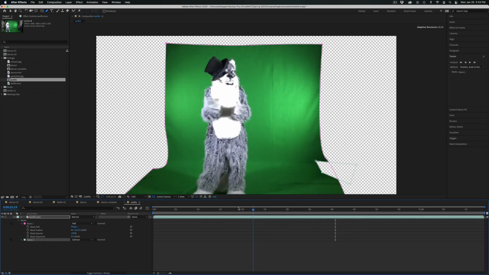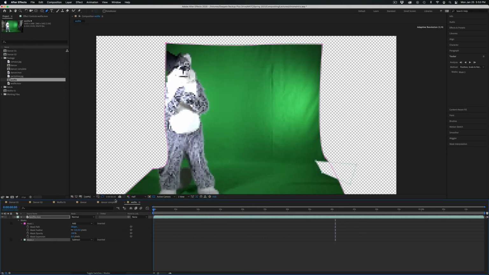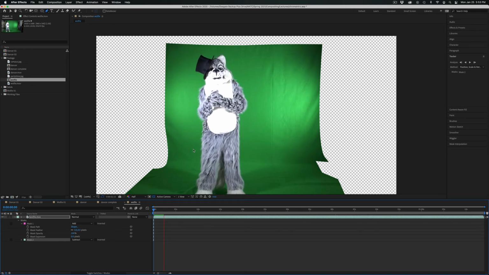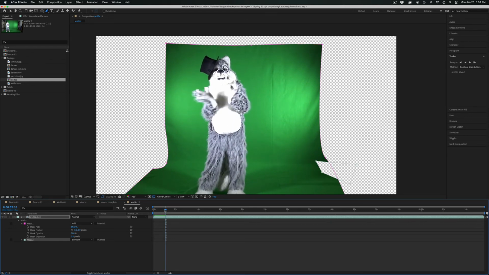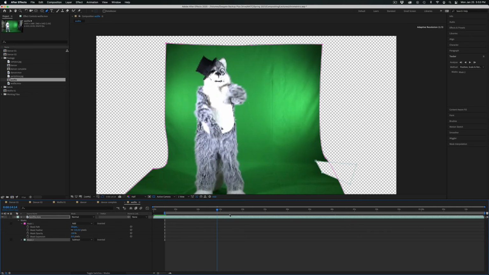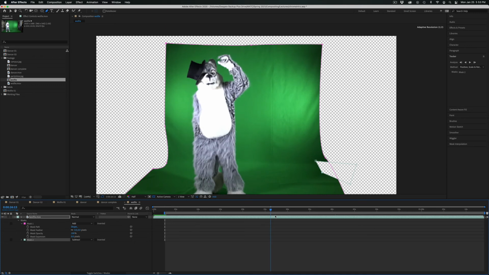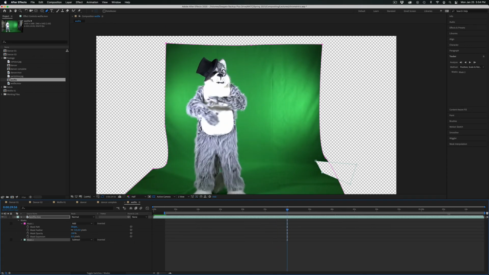So I also want to scrub through and make sure that my subject stays on the green screen. You could see right here, he's way off of it. So we could animate and rotoscope that, but I actually included that little bit because it's kind of before the dancing. And he's adjusting his gloves. So I'm actually going to just start right before that clap. And we can trim our composition just by pulling in the work area handles. Just so this renders faster, we have to include the awkward spank dancing, because that's really what our mascot should do all the time.